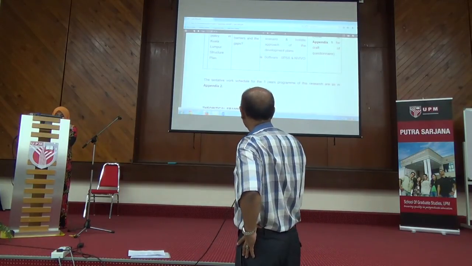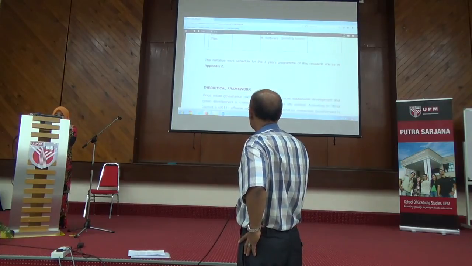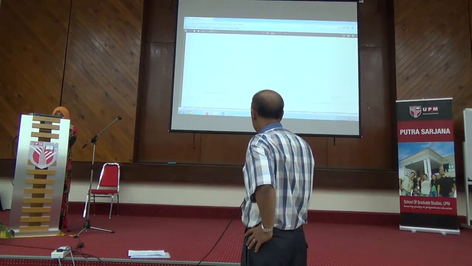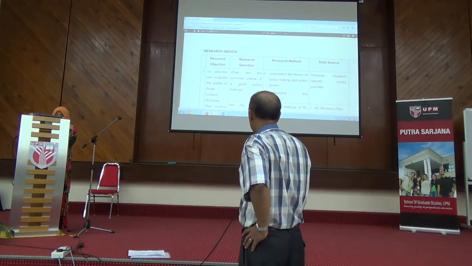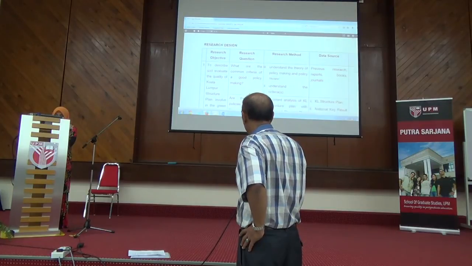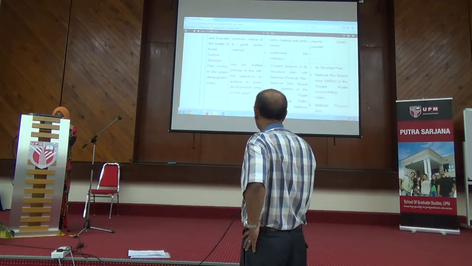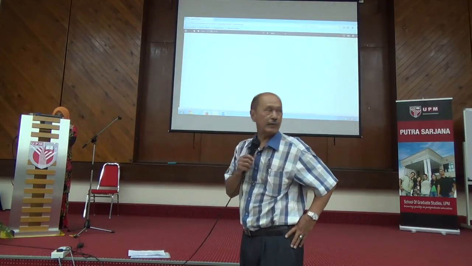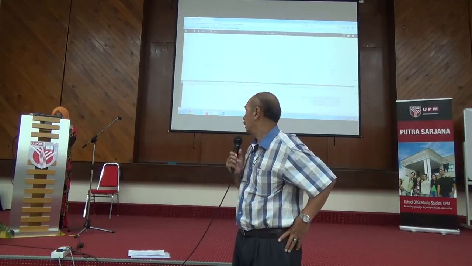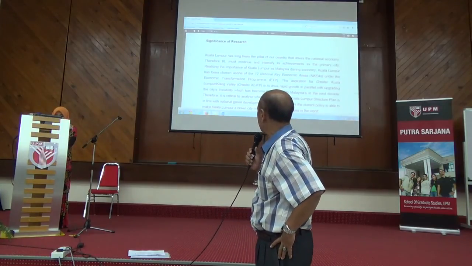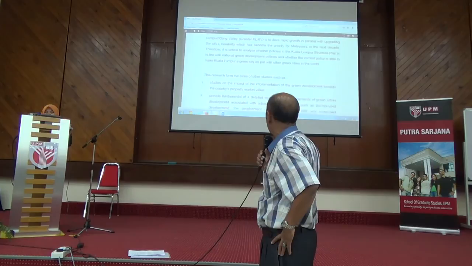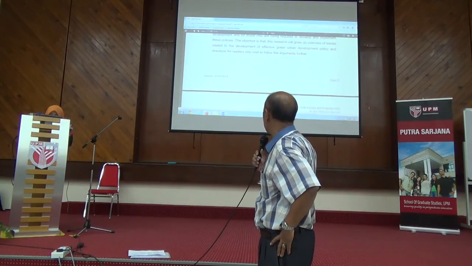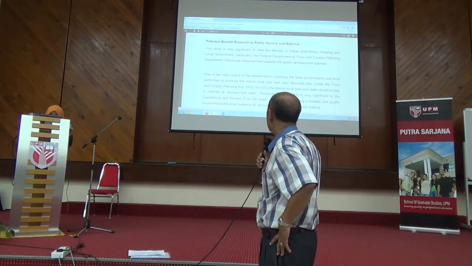Tentative work schedule for 3 years program. Look at that, theoretical framework. Whoever is the supervisor and the student, they are good. I think this, see, research design there, data source. This is a socio-economic research, also environmental research. Significance of research. The output is there. So we are clear. Whoever the student is heading towards a nice PhD.